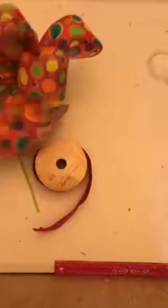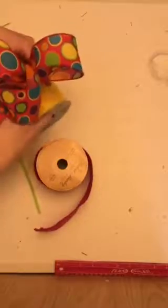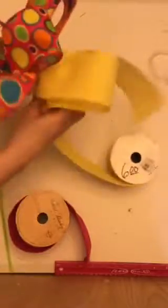I'm gonna go with the yellow next. I think it'll pop better. And I want the tail on this one to come off that side. So I'm gonna start with my tail on that side. I'm gonna make the loops just a little bit bigger. I'm pinching and twisting and making a loop.